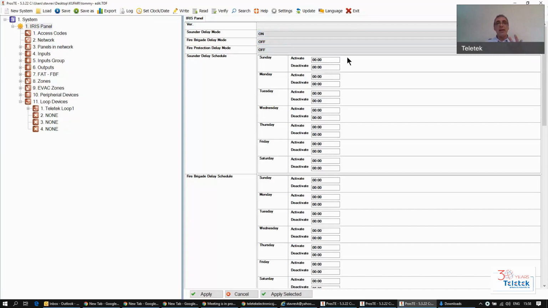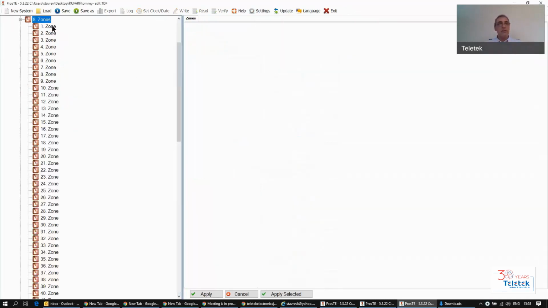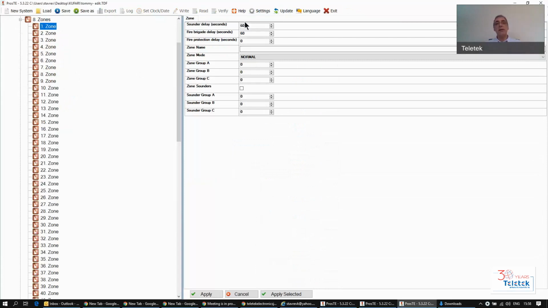There are 3 delays when we talk about sounders action: T1, T2, and T3. T1 and T3 are general delays, and T2 belongs to the zones. If I open up a zone here, you'll see that every zone has its own delay that you can set up. We'll go back to the zones later explaining their options.